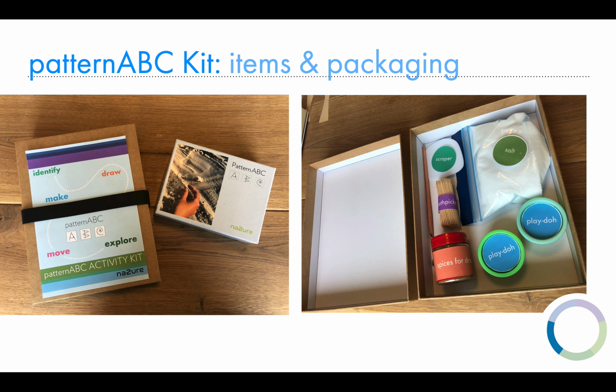Inside the kits, the tools include Play-Doh, scraper, salt, spices, toothpicks, a paintbrush, sheets of paper. All are labeled to have a unified look, but still be recognizable in their original containers. Parents are encouraged to add their own craft kit materials at home to expand the possibilities and personalize each child's experience and make it their own.